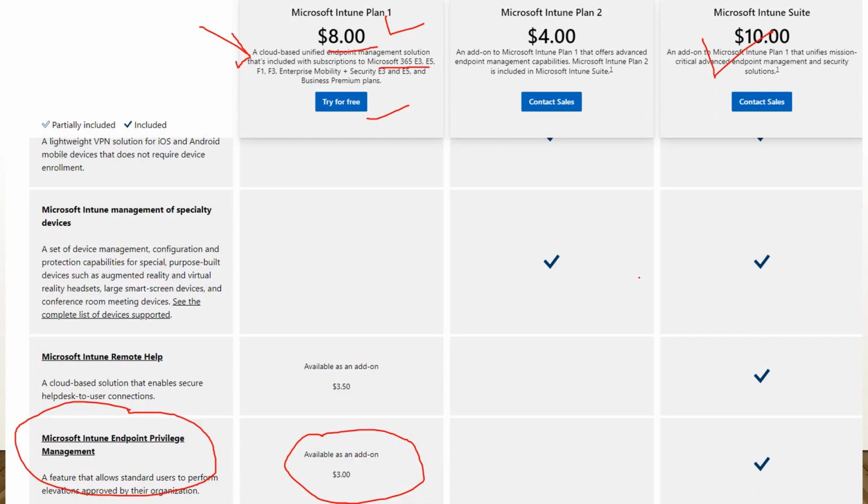I wanted to spend some extra time on this because this is the first time this has happened in Intune. Until now, all the new features would get added into Intune itself, but this is the first time a new kind of licensing has come up. And the reason why this has come up is EPM, even though we are deploying EPM from Intune, is in itself a technology, right?